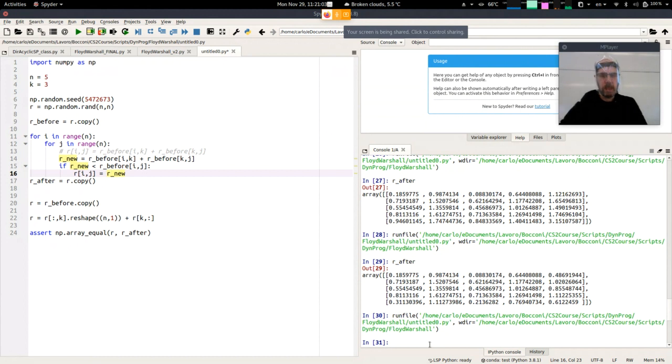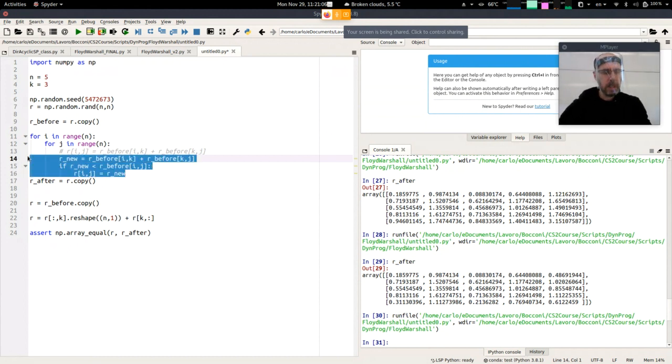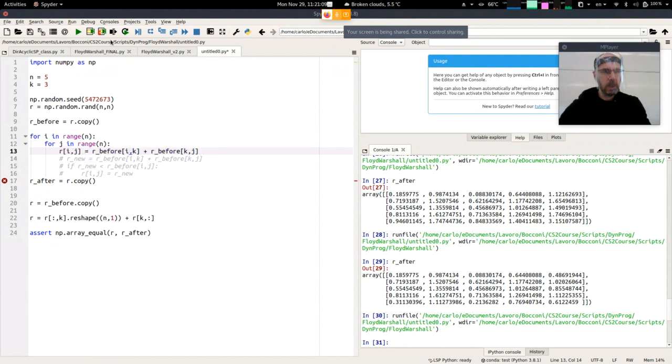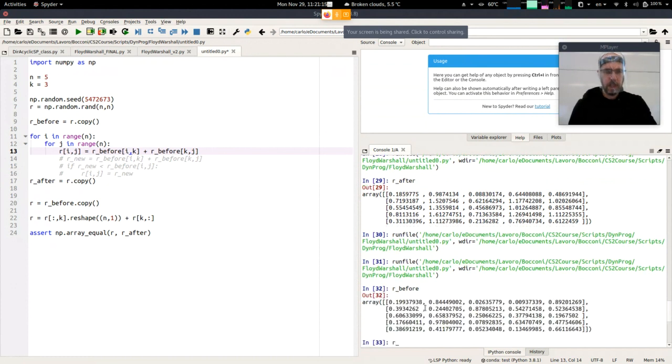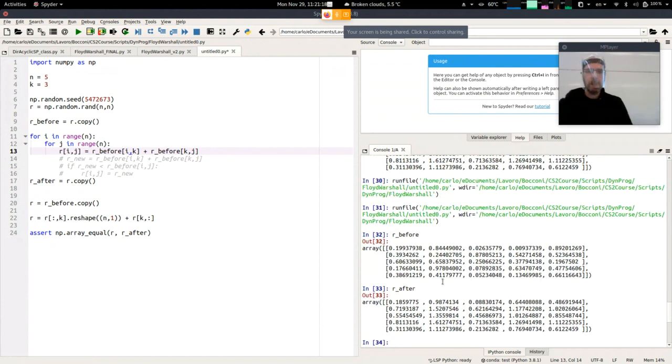So what does that mean? It means, let's still look at this version here for a second. It means that now you have R before, which is something, R after is something. Now, you see, this after here is the new value, and you compare it to this value here, and it's smaller. And so it should actually get to override this one. It's actually better. This one here, for example, is worse than what you had before. This one here is worse. This one here is worse. This one here is better, and so on.